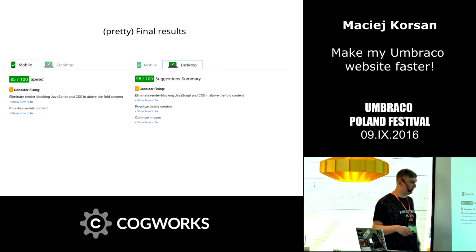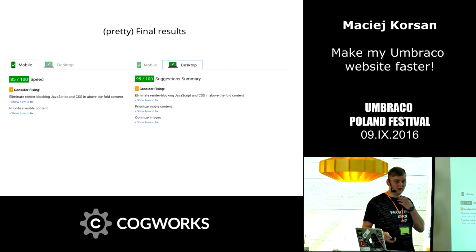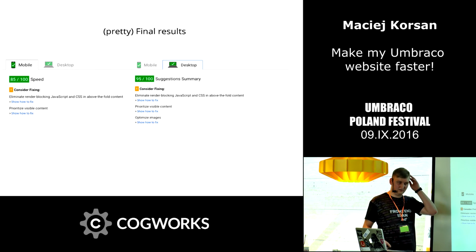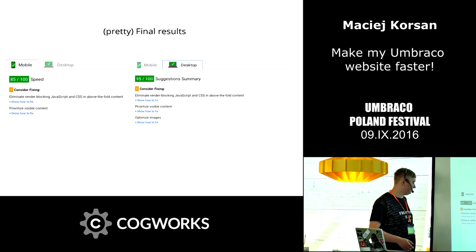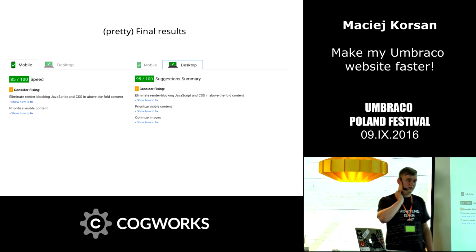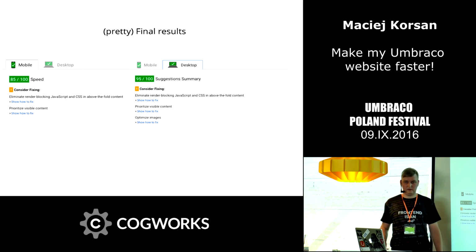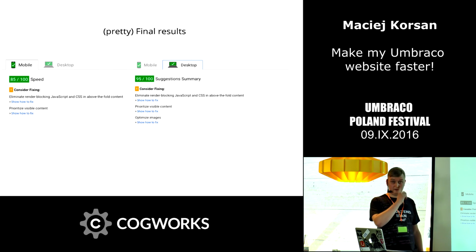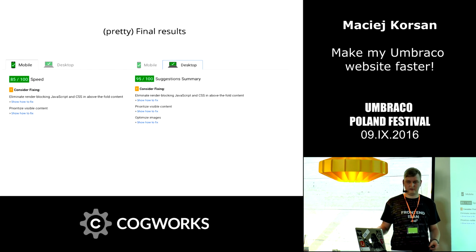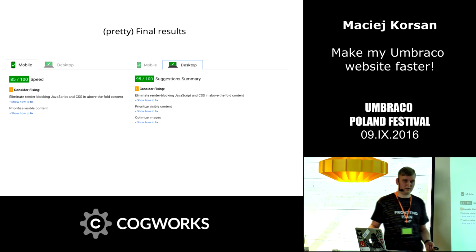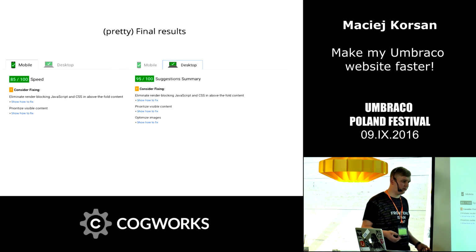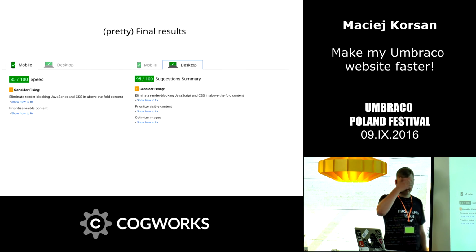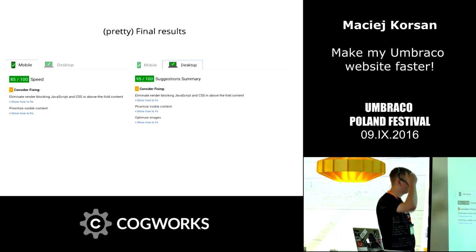There are some things, of course, that could be fixed, but I had no time to do much more minification of things, and maybe doing some research on what can be done better. Of course, when we upload these HTML files to Umbraco, we have to take care of minification of images that come from the user. So we've got this image processor thing, and I think it can handle it pretty well.